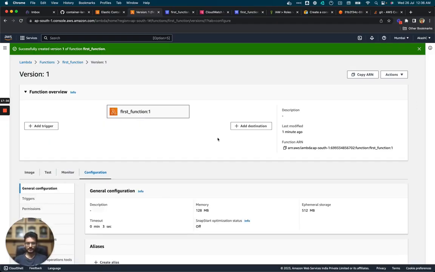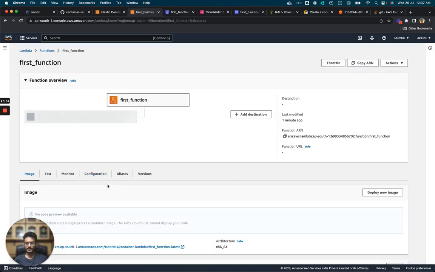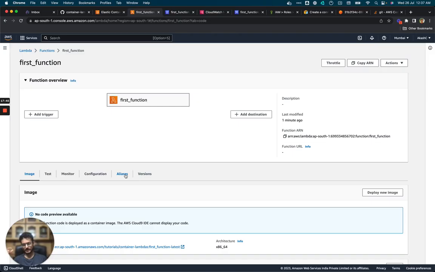So when you publish a version, you can actually point. A version in a Lambda is a specific snapshot of the code that cannot be changed after you create that version. All the configurations, the environment variables, etc., that you had at latest at that time when you created the version, Lambda creates a snapshot of that entire system as one version.